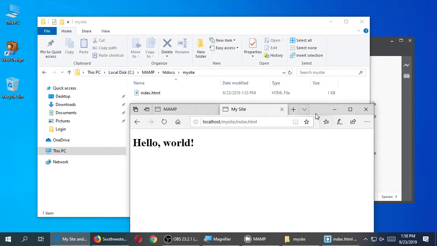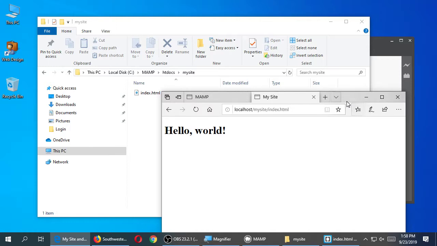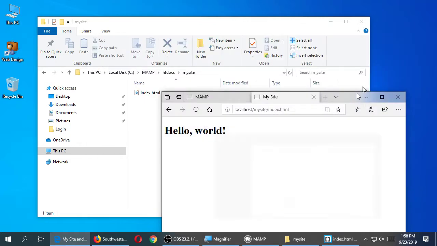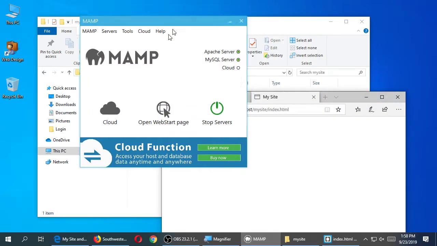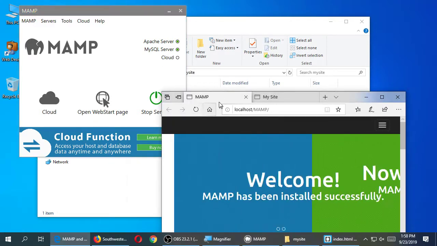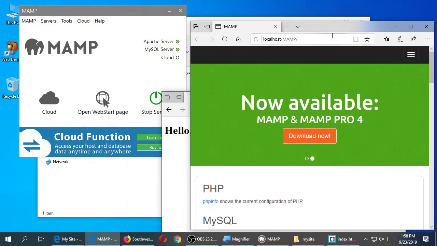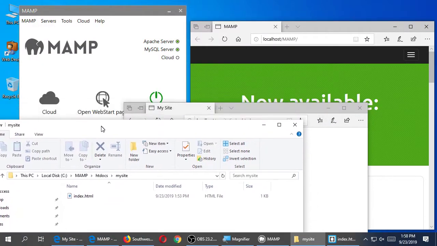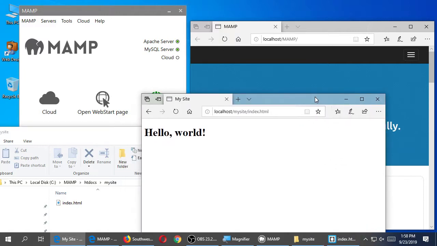There's the HTML that I wrote. This HTML here, of course I could press the lightning bolt, but that creates its own temporary server, which you don't always have access to. But because of MAMP, because I confirmed that this web start screen right here said everything's ready, and because then I wrote my code inside of this folder, I have a website.